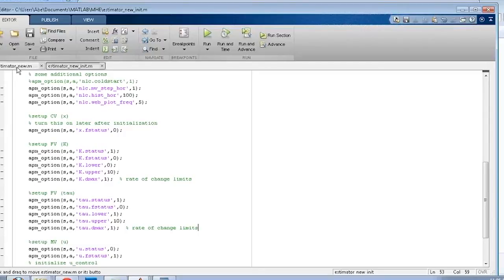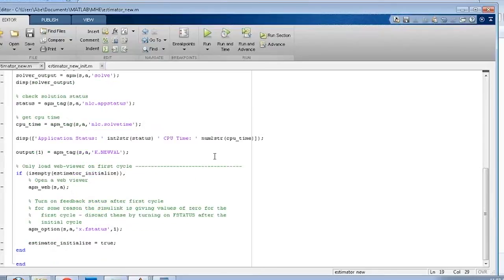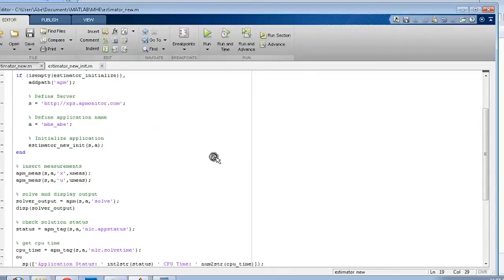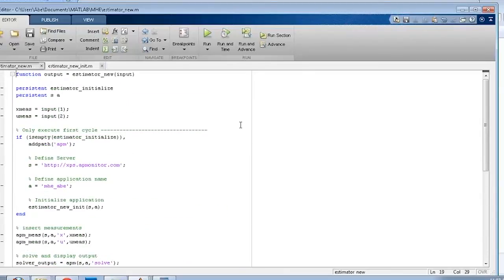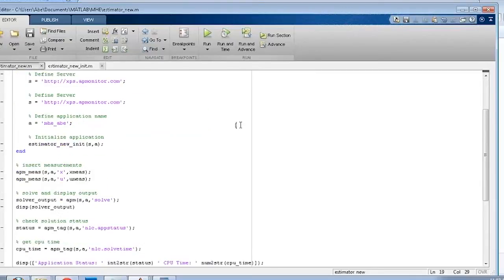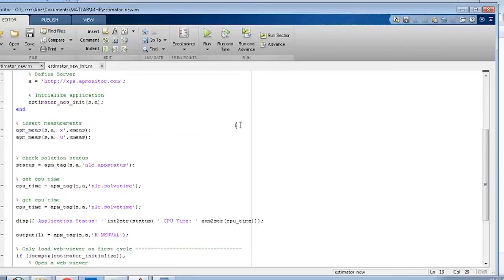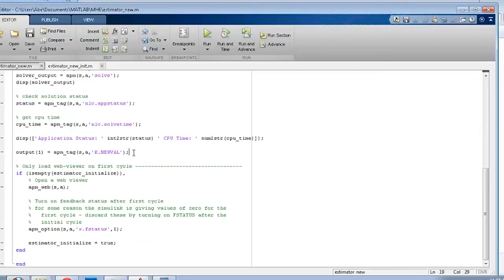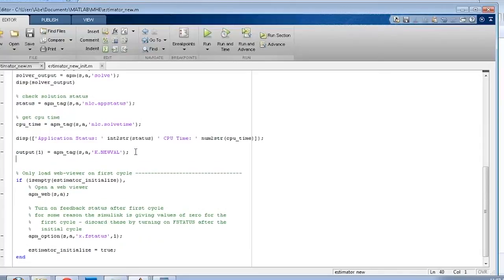Then we need to put another output. Yeah, go back to estimator new. Let's see any other changes we need to make there. I'll let you try to walk through that, Abe. Okay. Just this output here, right? That's right, just that output right there. Just do output 2. Yep. Tau. That's it. I think you've got it.